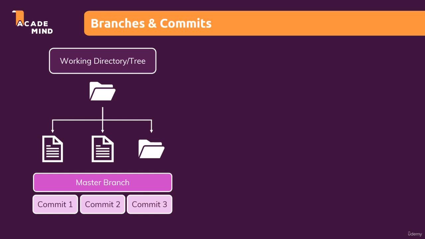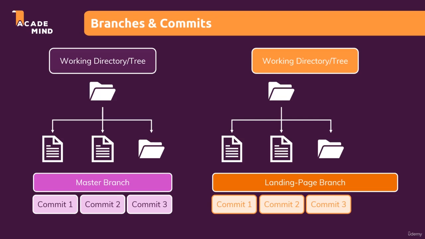Now, as mentioned in the theoretical example earlier, if you want to start a side project or add additional content to your current project, you might want to create a complete copy of that existing branch, work on that copy, and then later implement the changes you added to this copy to the original, to the master branch. So the goal now is to create such a copy of the master branch. In this case, we called it landing page branch, and then we want to add some additional folders maybe or files and additional commits. Later, we'll then have a look at how we can add these changes to the master branch. So keep that in mind. We have currently our master branch, which we'll now copy and then continue working on our project.